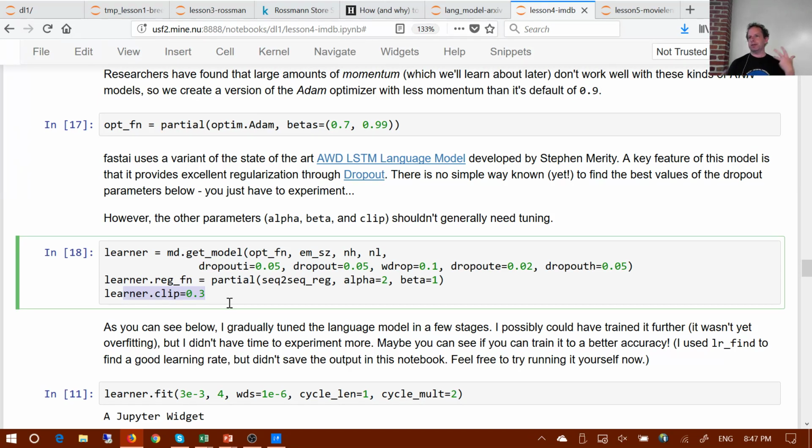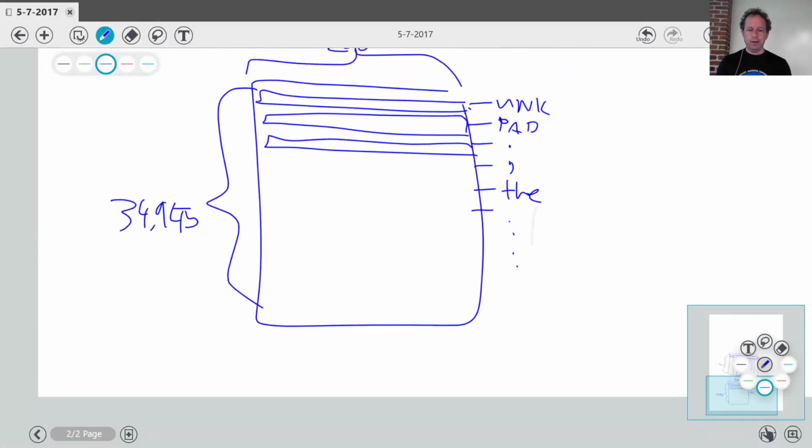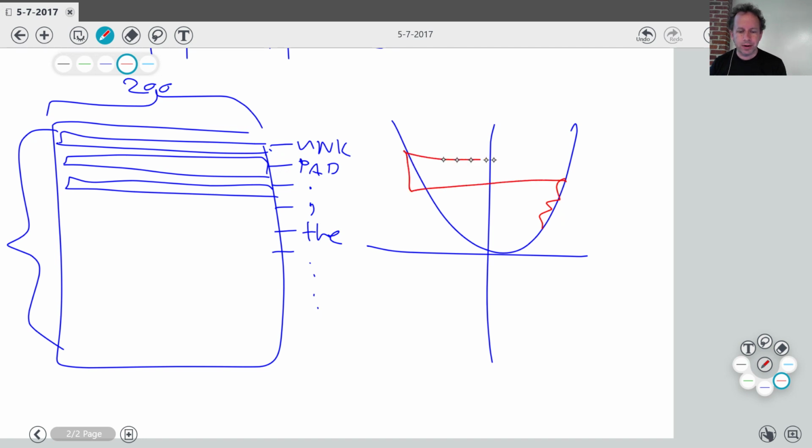This is quite a cool little trick. If your learning rate's pretty high, you don't want to get into that situation we talked about where, rather than little step, little step, little step, instead you go, oh, too big.